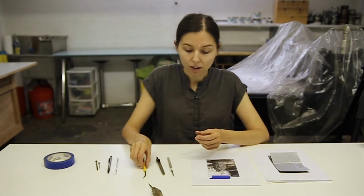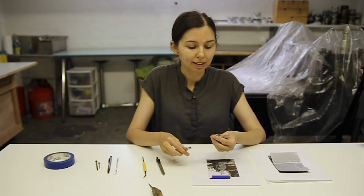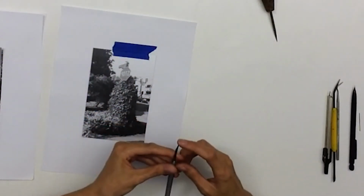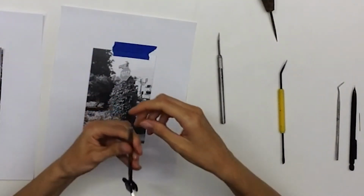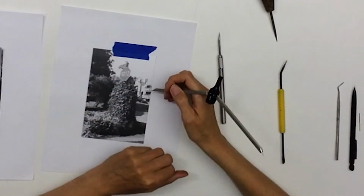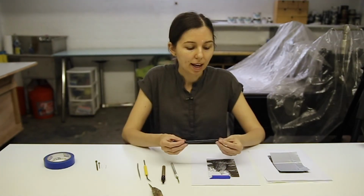at home. This is a clutch device that's used for X-Acto knife blades, and inside of this I have the point for a compass. So this would work very well as the compass point is pretty sharp. A compass itself can be used, but you can see how this has the needle attached to it, and this would be a little cumbersome to hold while drawing. So comfort is a factor as you're looking for what can be used in order to create your marks on your plate. And this option here I put together.